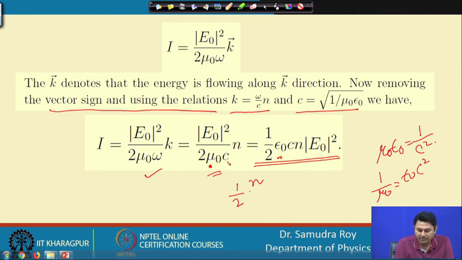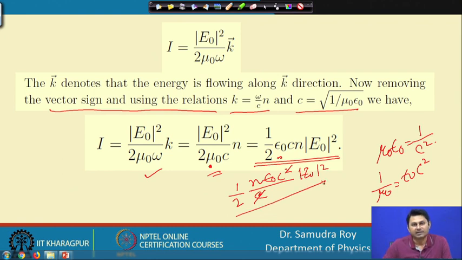So, when I replace 1 by mu 0 epsilon 0 c square, 1 c will cancel out. So, n and then I write epsilon 0 c square. In the denominator I have 2 c, and this c will cancel out, and mod of v square is there as usual. So, I have half n epsilon 0 c square. So, that is the expression we have.